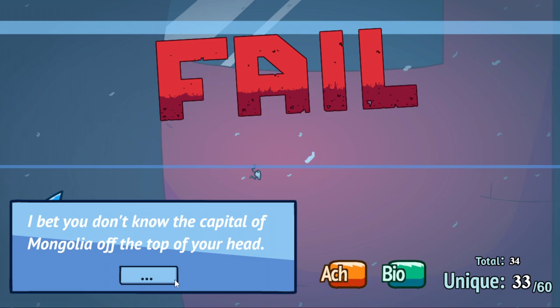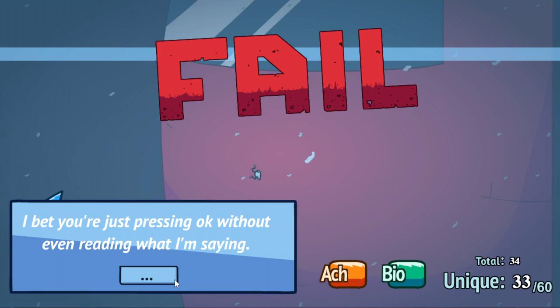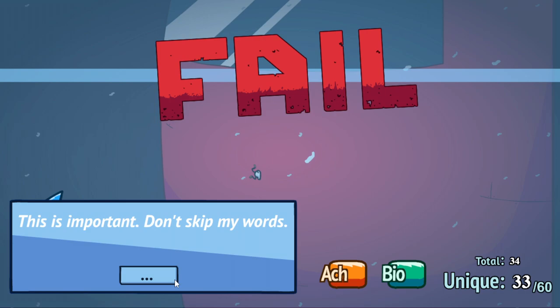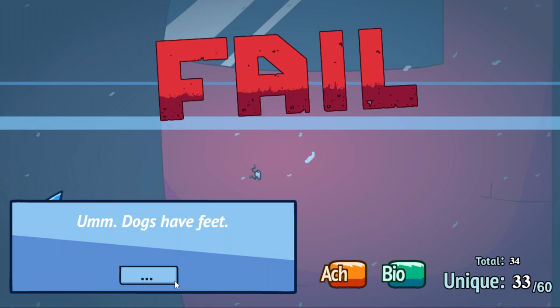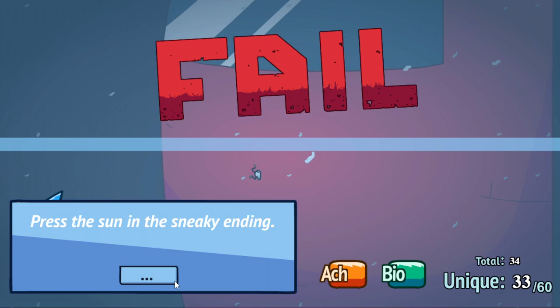I bet you're just pressing OK without even reading what I'm saying. How dare you assume that? This is important, don't skip my words. Are you sure that if you keep on clicking through and through, it is going to lead to you clicking on something else, accidentally? Dogs have feet? Yeah. And paws. Sort of, I guess. Press the sun in the sneaky... The sneaky ending? What was the sneaky ending again?